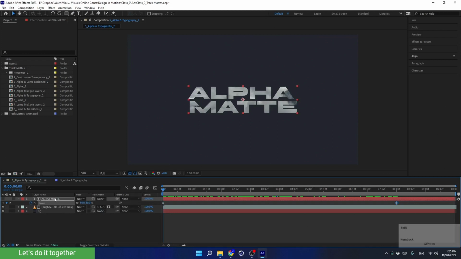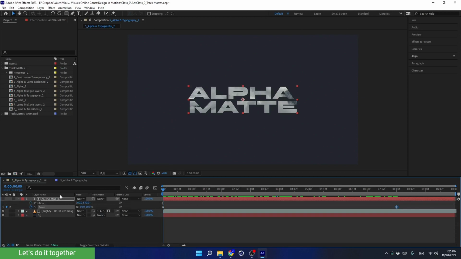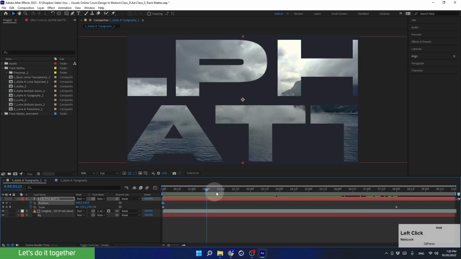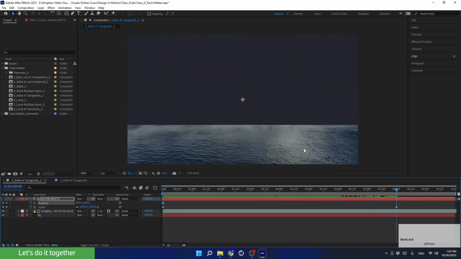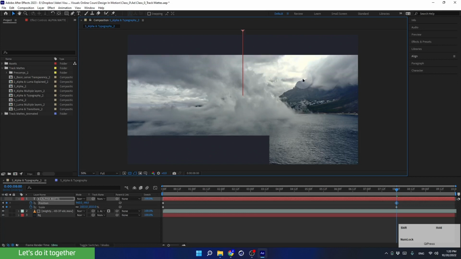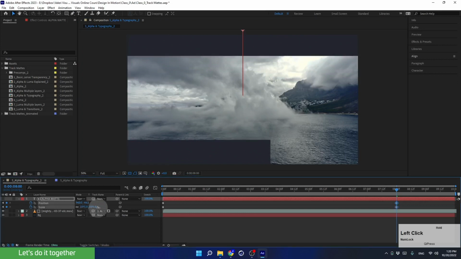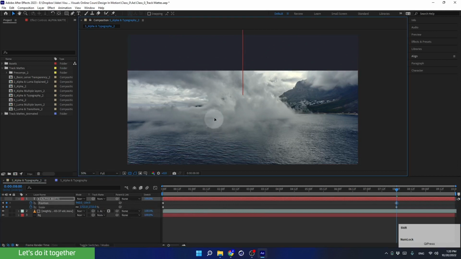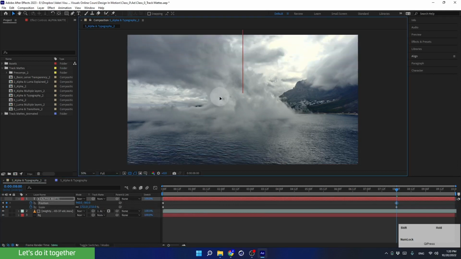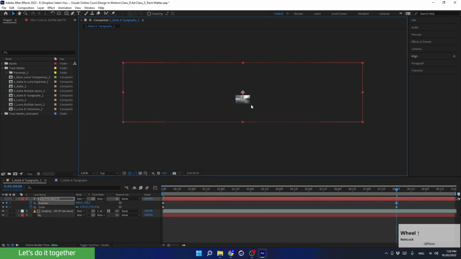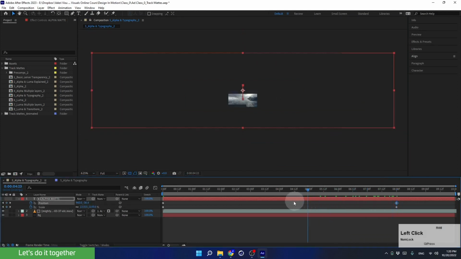Press Shift P. And at this point in time, when the text is located here, we will create a keyframe. And in the second 8, I want to move the text layer up here. I'm holding the Shift key while doing it. So now I have to adjust the two animations, increasing the text even more and moving it here. You can increase it a little more and move it again, just a little. So what happened is, we scaled the text and moved it to the place where it should be. And now, both the scale and position animations are synchronized together.